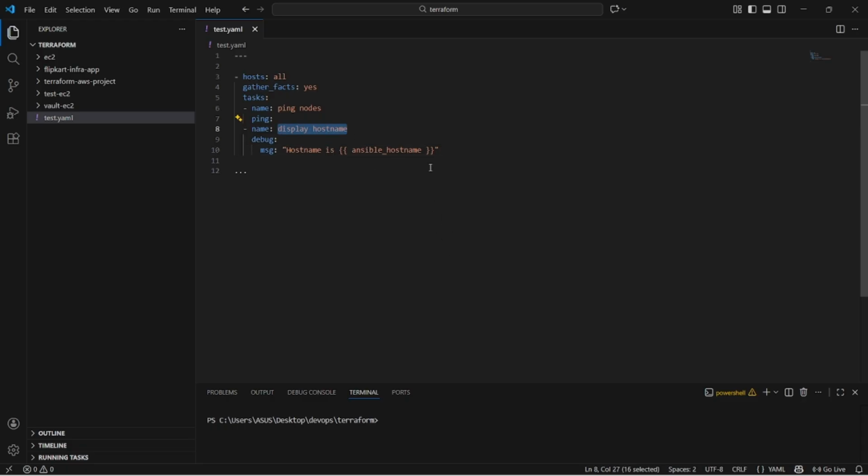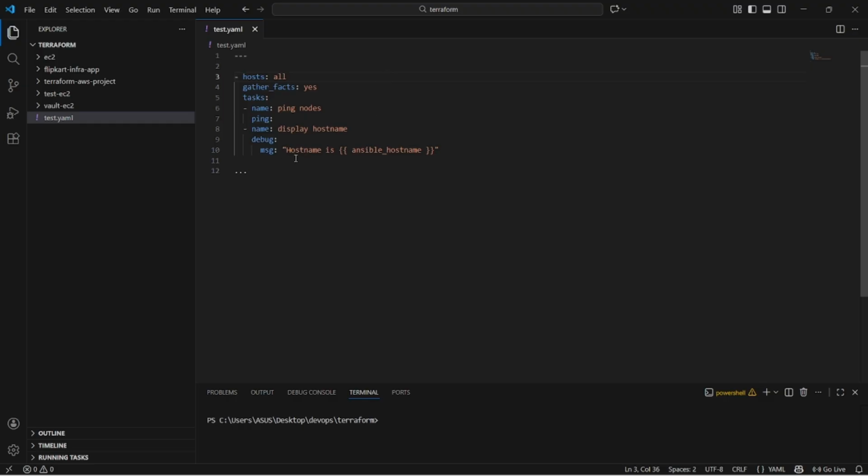Suppose I want to show the Ansible OS family. So these are the keywords. The key is predefined and the value is custom, so we have only this logic here. One is a key, another is a value. Why do we say key and value? The key is predefined, and the value is whatever we are going to use; it can be anything, as per our requirement we can modify it. That is called a value.